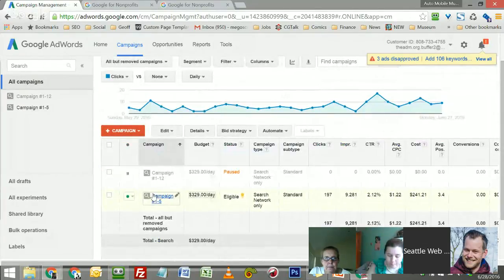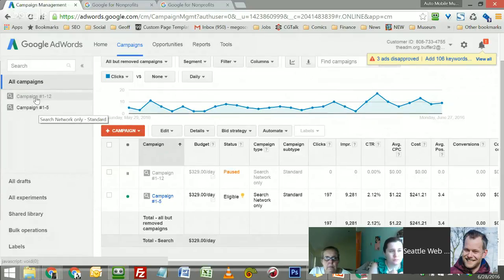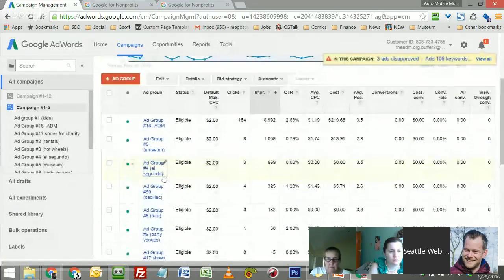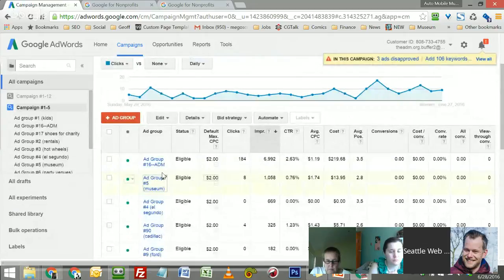So here, the first step you do is you create a campaign over here on the left-hand side. So you'll see campaigns 1 through 5. We have 12 campaigns in total, but we only have 5 running right now. So if we click on the 1 through 5, you'll basically get a list of the different types of campaigns. And for instance, this car museum, they mostly market to kids because they have this Hot Wheels exhibit, Hot Wheels cars. So they have that once a month. Now the next thing is they're located in El Segundo of Los Angeles.